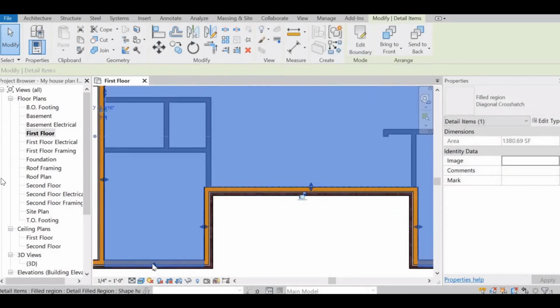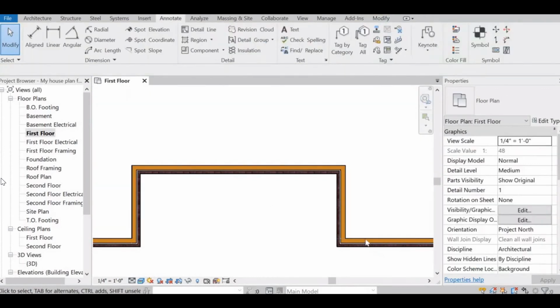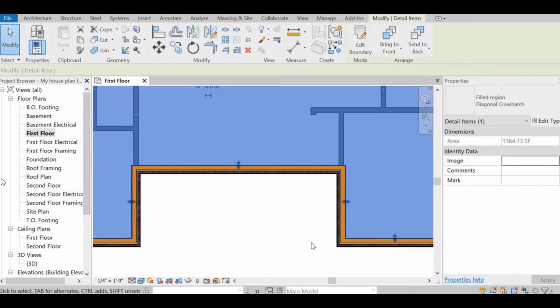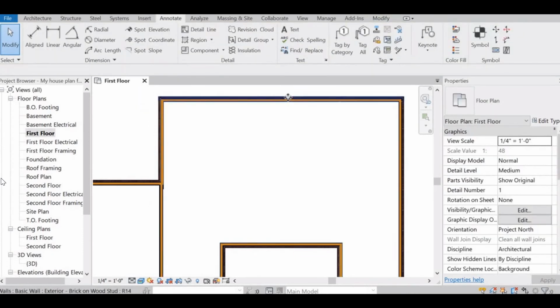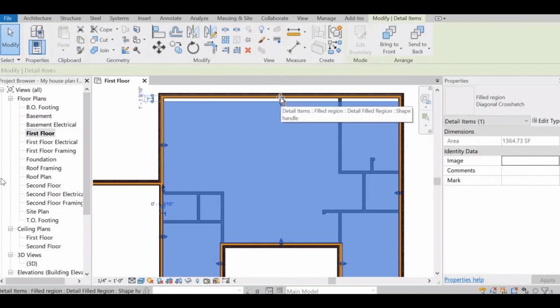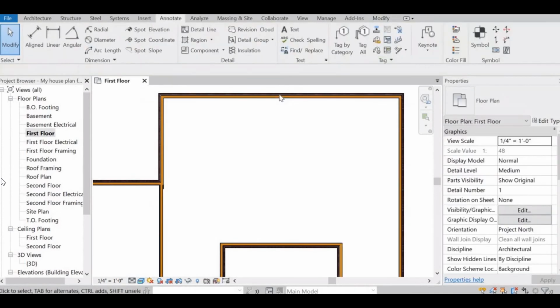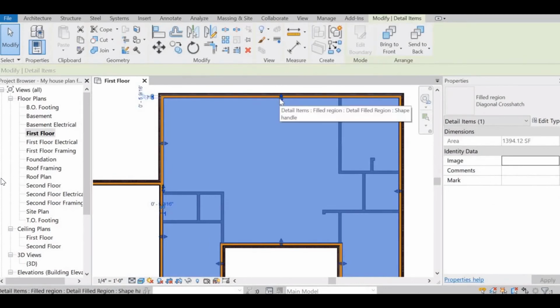Oops, these kind of went off a little bit. I'm just going to fix them back to where they need to go. Check that again. Oh, okay, so I think my error was I clicked this and I moved it. That's right, so don't move it with that. So you're just going to move the walls with the arrow buttons. I'm going to go up to one and see where that lands. So now it's 1394.